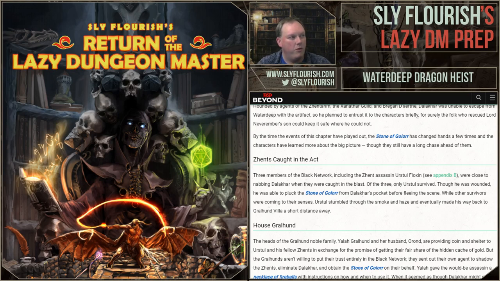She's a big Zhintarim enforcer. And they found out from her that Erstal Floxen hasn't worked for the Zhintarim in some time. He's a powerful assassin that is well known among the Zhintarim, but had recently left. And the reason he left is that now he is a mercenary working for the Castellanters, but also for House Growlhund. And he is the current possessor of the Stone of Galore.